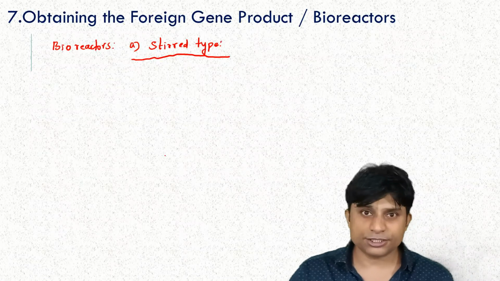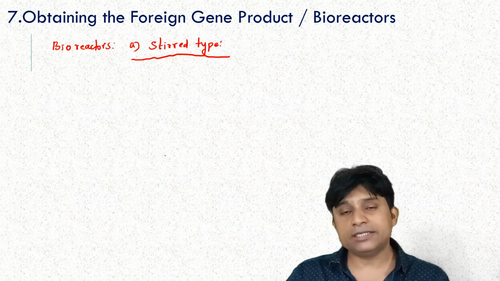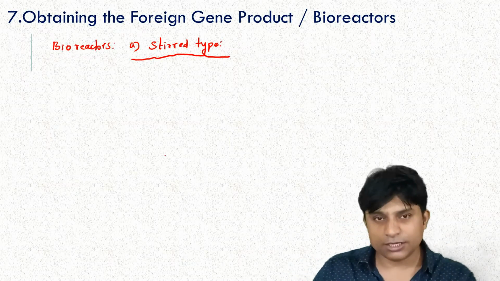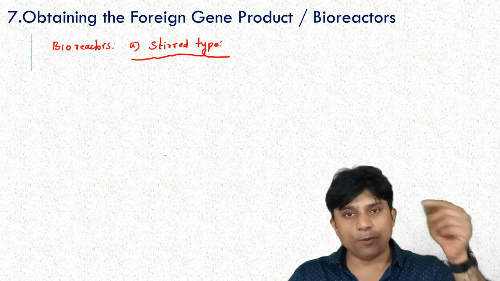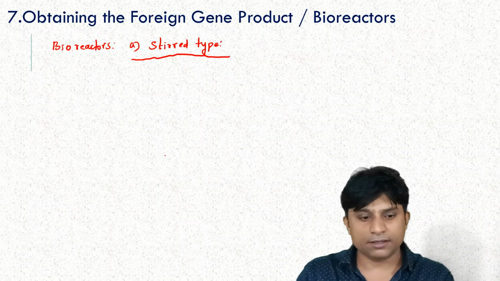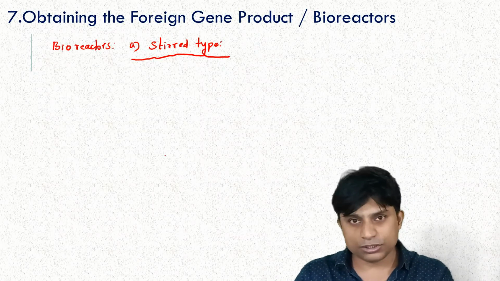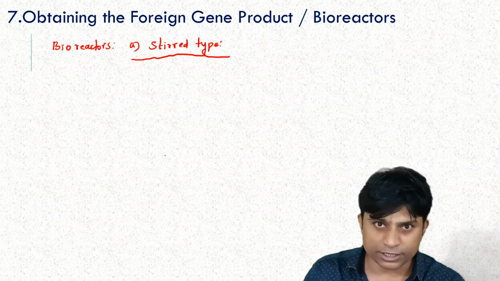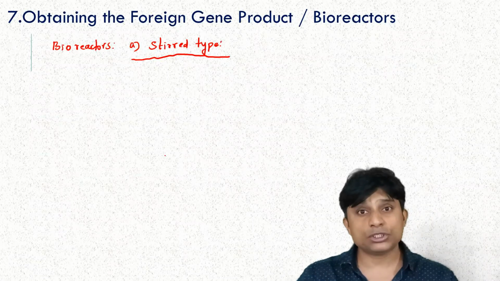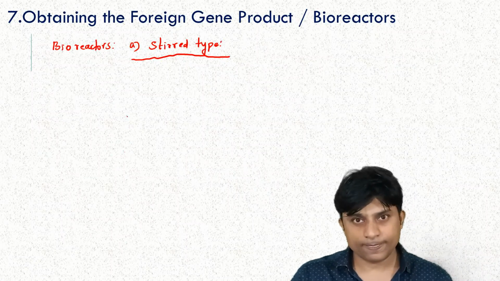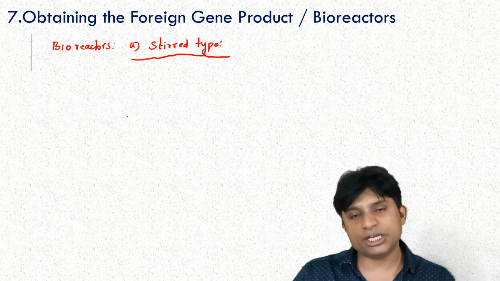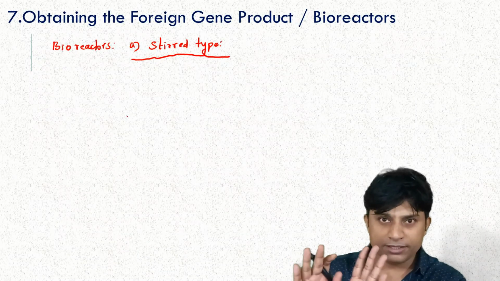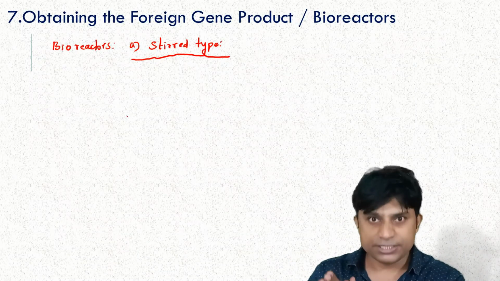Now in these cultures, there will be a continuous culture as well as batch culture. In the continuous culture, we keep on adding the nutrient medium and also our starting material, and every time we keep on obtaining our product. That is continuous, which is also called an open system. And in batch fermentation, we completely load the bioreactor with the nutrient as well as our starting material.